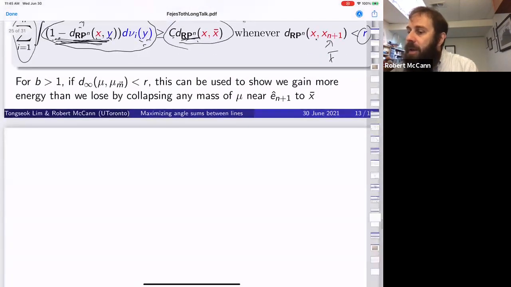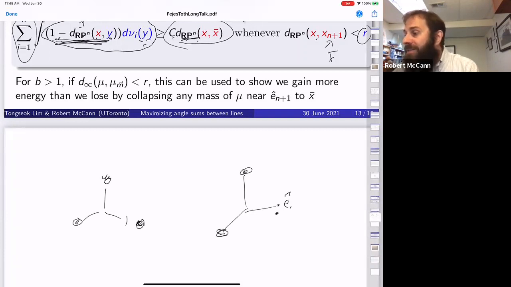imagine that you have some mu naught or mu epsilon close to mu naught. So what do I know about the mu epsilon? I know that most of its mass is concentrated near, say, these could be 3 basis elements in R3. So I have stuff here and stuff here and stuff here. And what I want is an energetic argument that says, let me take the stuff here and concentrate it at a single point, somewhere near E1 hat, and leave the other stuff the way it is. I want to know, how does the energy change?